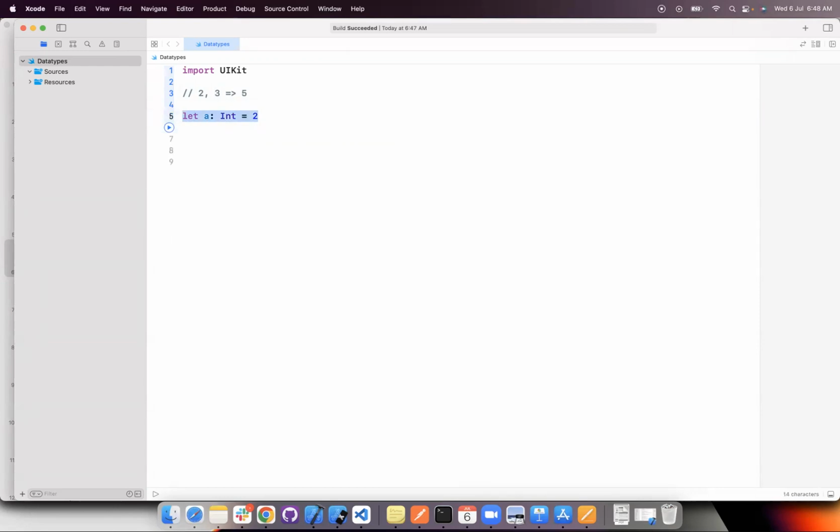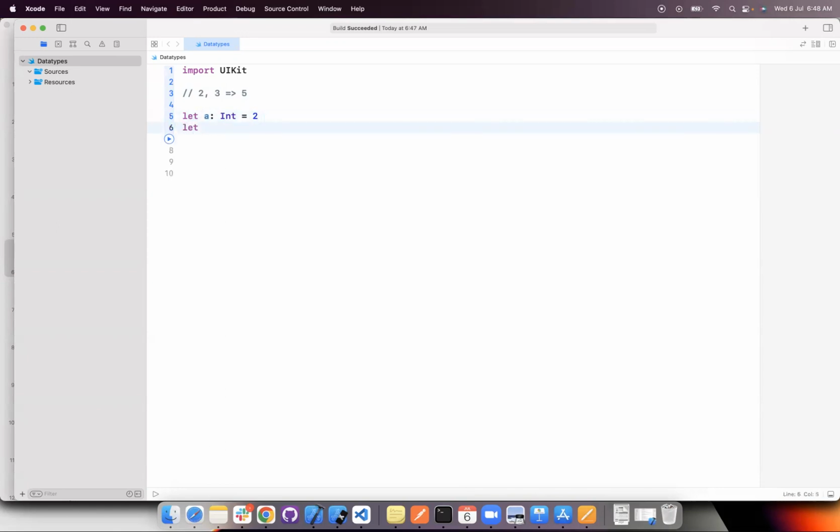Here it says I want to store an integer, a whole number, 2. Give the memory location a name, a, so that instead of calling 2, I can call it with a.